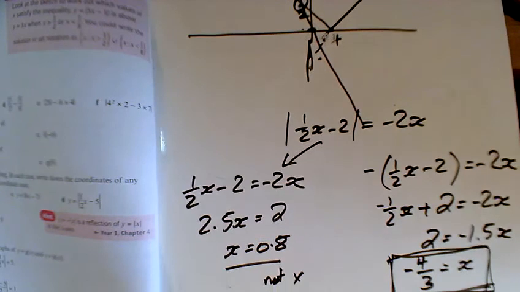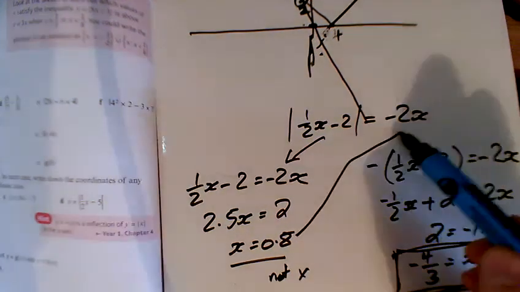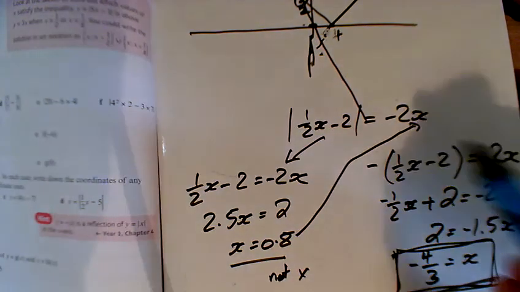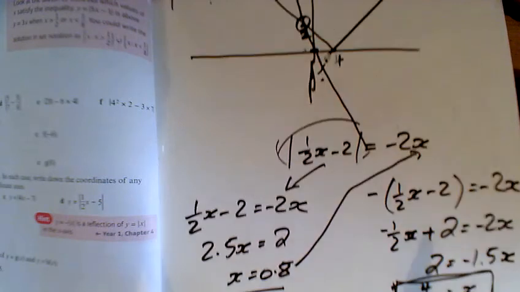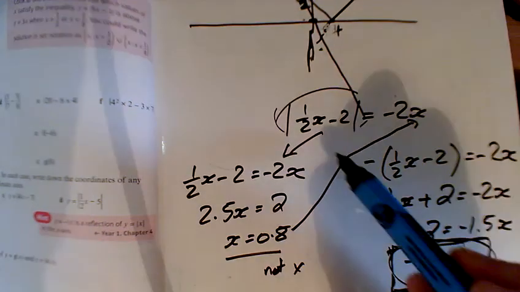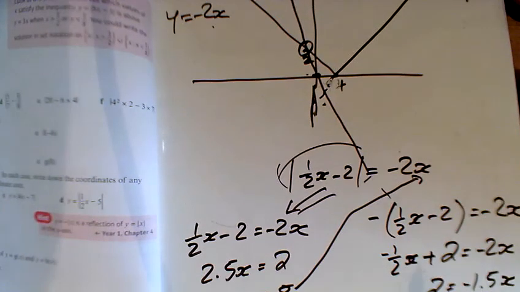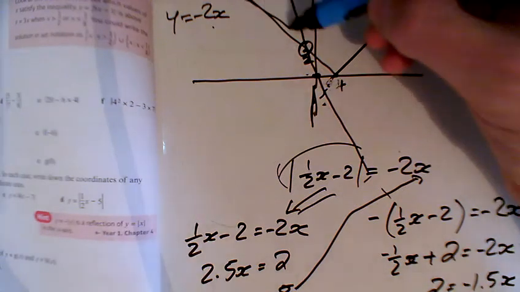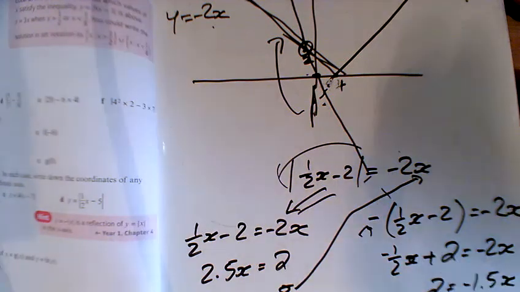So it highlights again how important the graph is and how important checking these answers is. Clearly, if you put 0.8 in there, you would get a negative value. And the modulus could never be negative, like we hit in the previous question, 6c. But this one here, it does work. One thing you could do is make sure you always check at the end, or have a think about the graph. This branch here where it met was the graph we flipped up. That's why it was the one that needed the negative there.